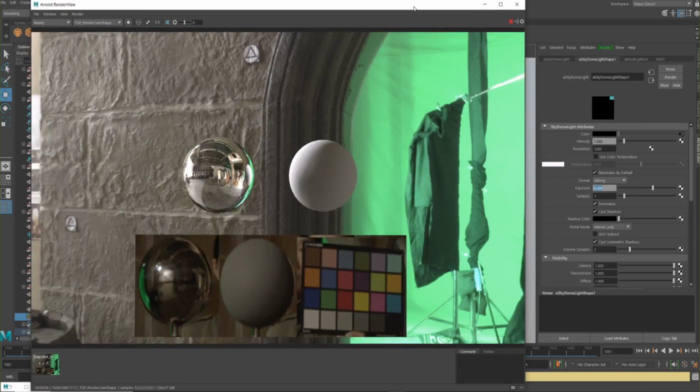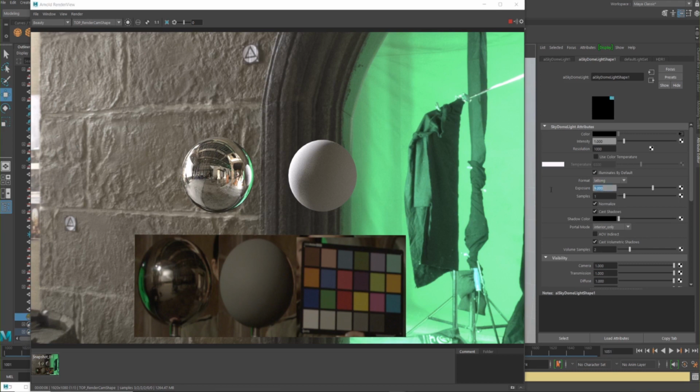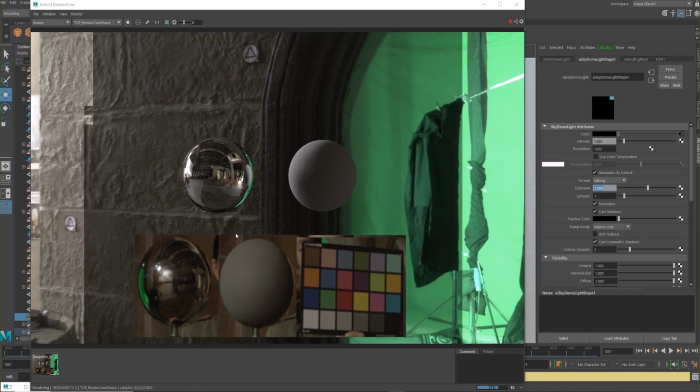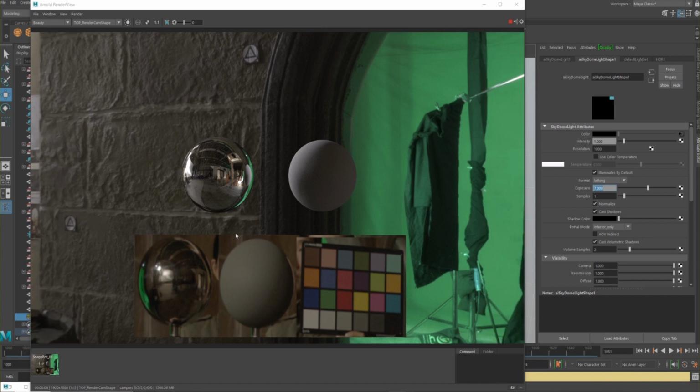Okay, so now the process, I'm not saying this is right or wrong, but the process I would take to get nearer to this was I would start by trying to adjust the exposure of my HDR to get to a similar level to this image here. Because I know where this reference was actually taken on set, I could in fact move these balls to be closer to that location.